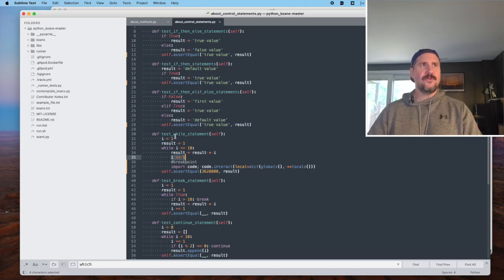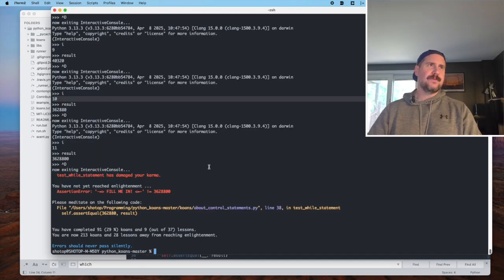We went back through again, and at this point, we got to this condition where i was not less than or equal to 10, and therefore we break out of the while loop and go to the assertion where result has the value it had the last time we went through.